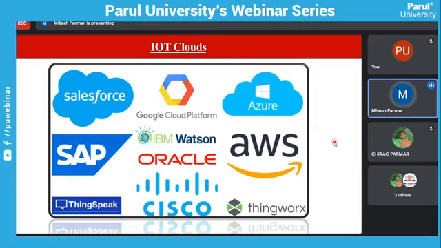I will give you an example of Google Drive. Whenever you create your Gmail account, you have 15 GB of storage on the cloud, and if you require further storage, you have to pay for that particular storage that you want to access. So this type of cloud services are present right now.